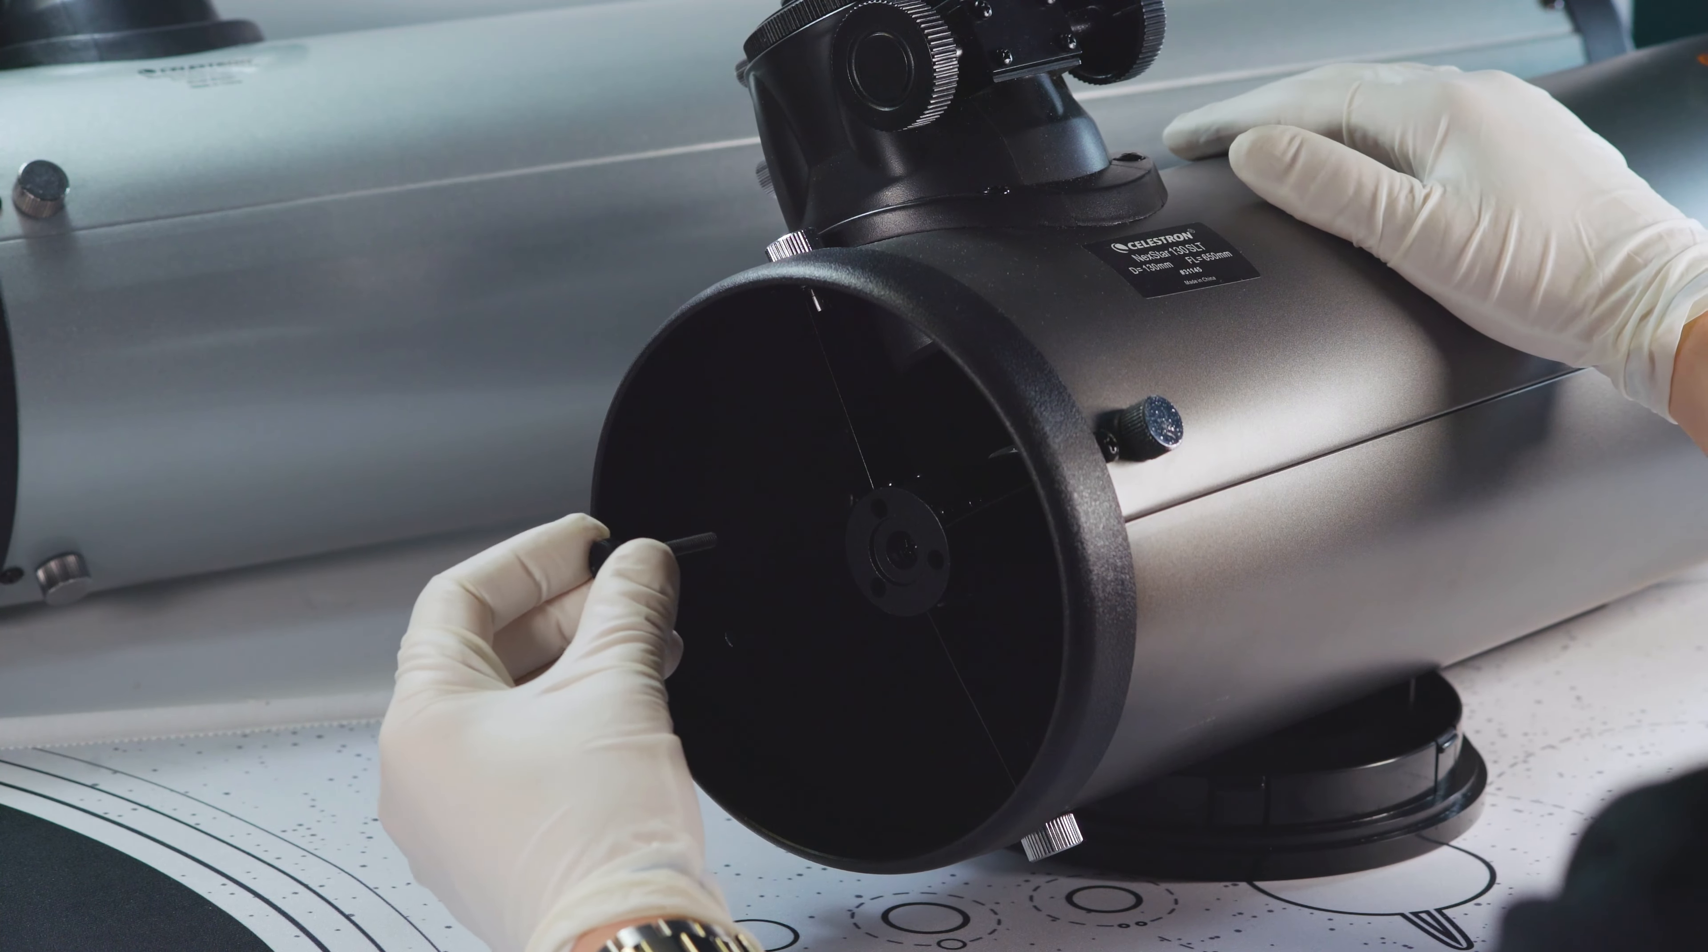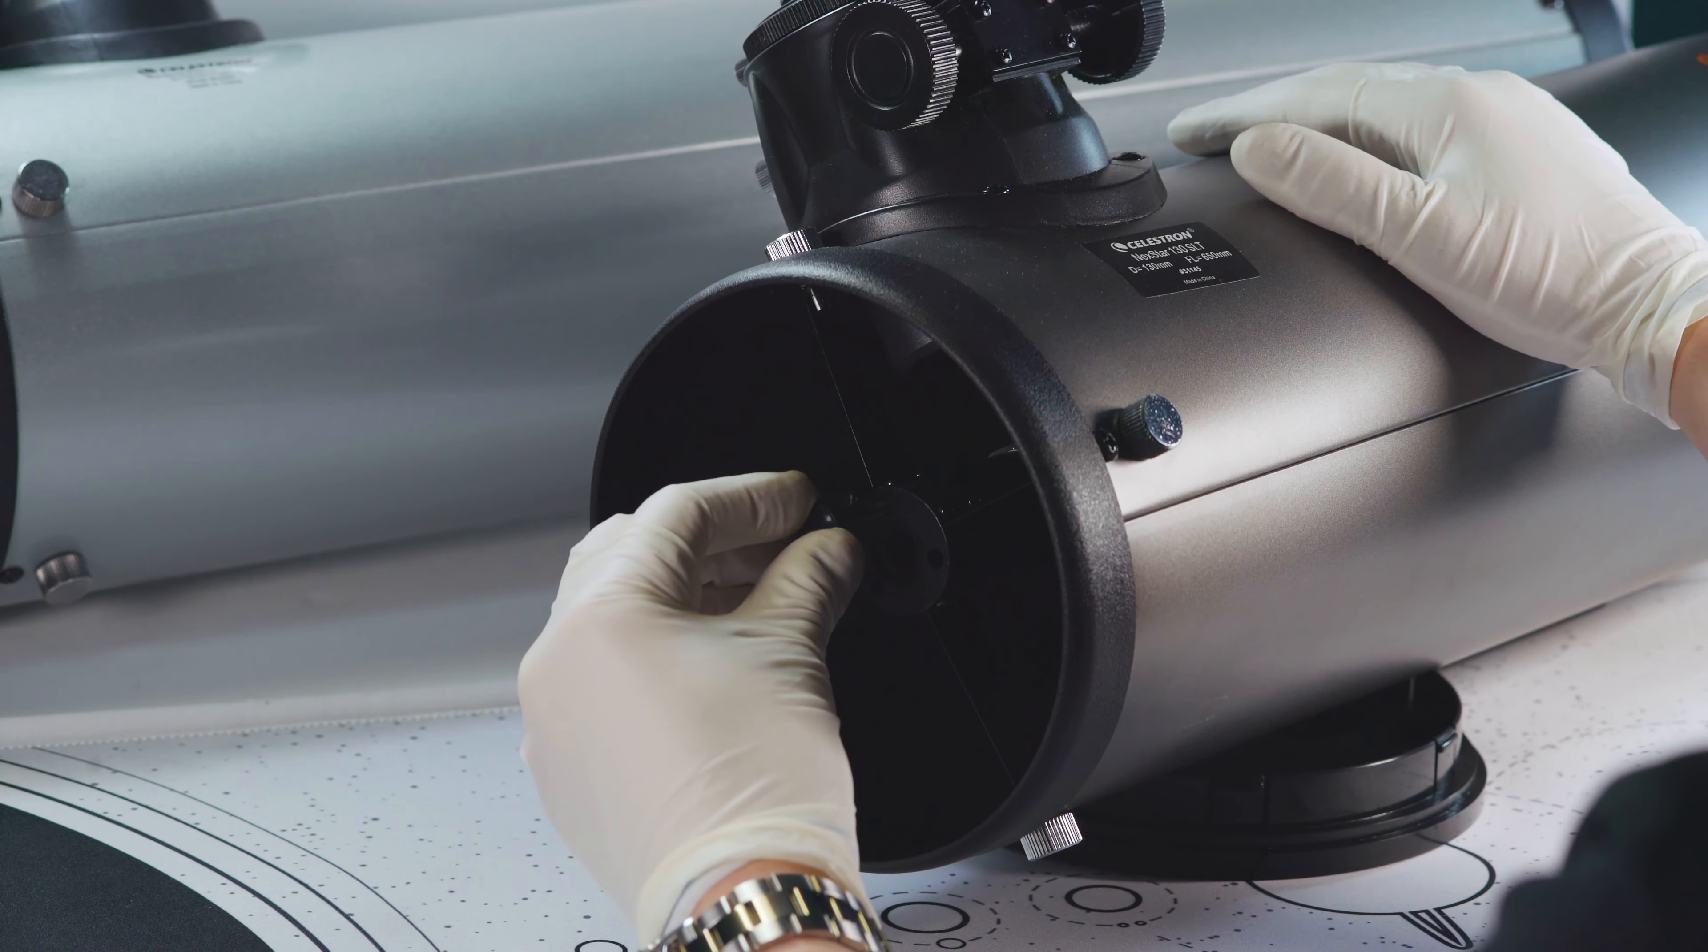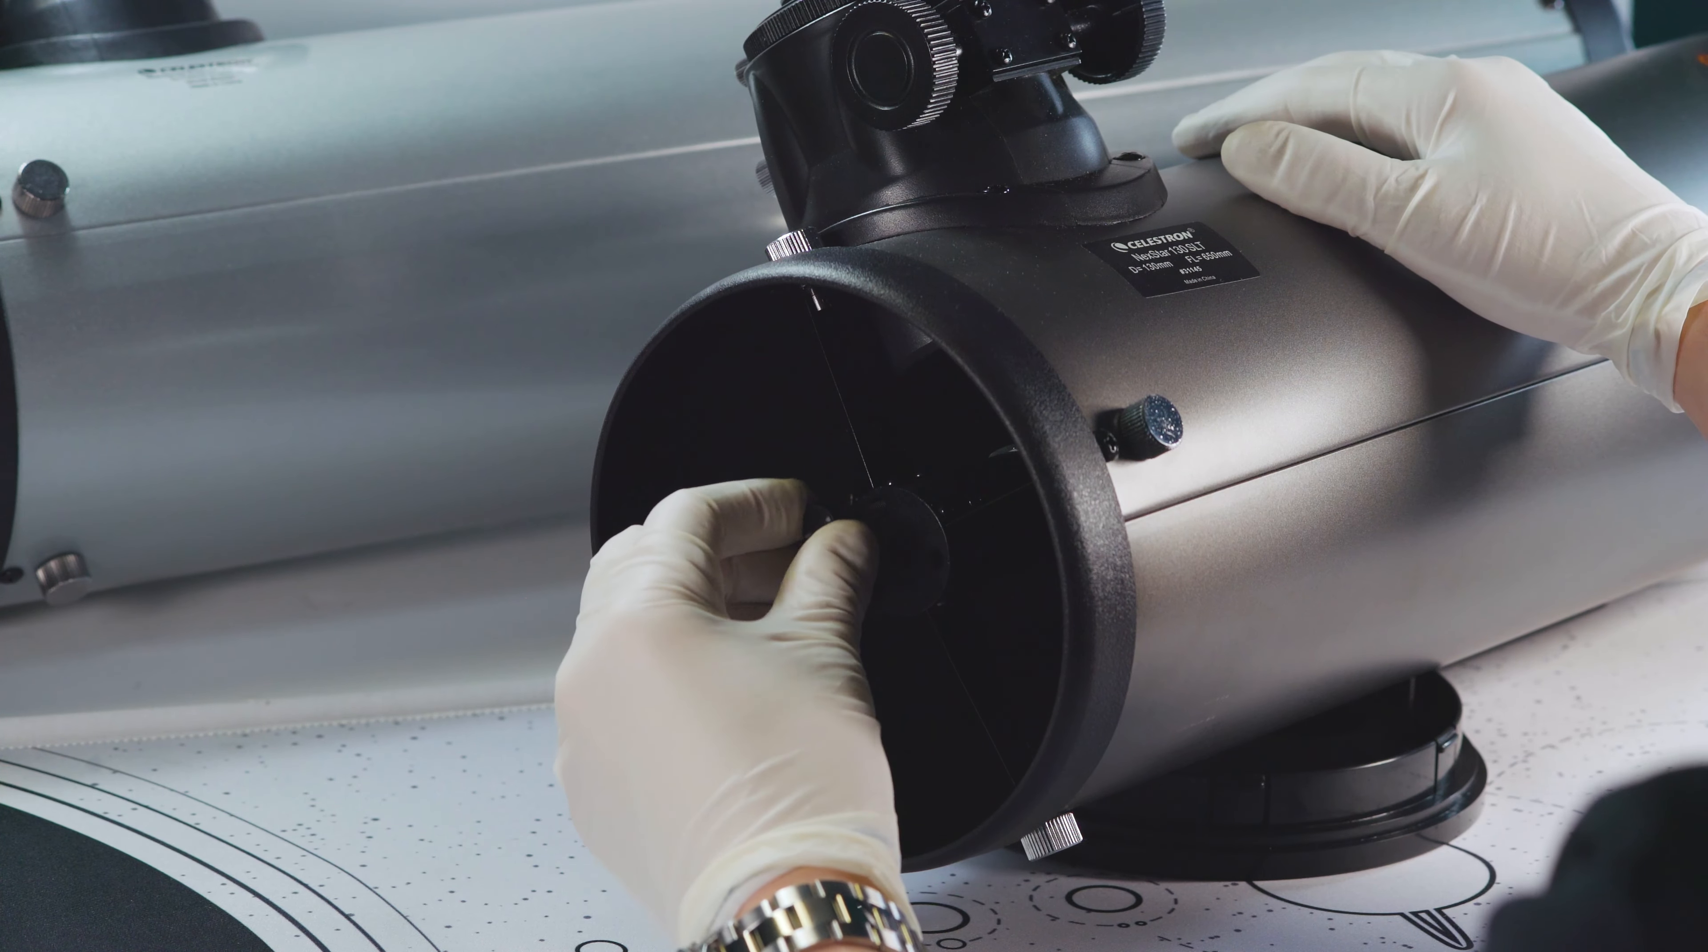So I'm gonna go ahead and make sure I've got one hand on the scope to keep it steady here. I'm gonna take our replacement and just put it into the hole that we just got that stock screw from. Now I'm not going to start tightening this immediately. One thing that I particularly like to do is to rotate this actually the opposite way that we're going to be going to tighten this. So by turning it in the reverse direction, there you might have just heard it, but what that'll do is make sure that these drop into the threads of the hub and prevent you from possibly cross-threading the hub and the fastener together. Now that I just heard that drop it in, I'm gonna go ahead and start screwing this down.